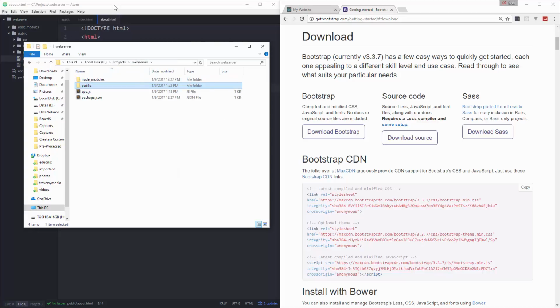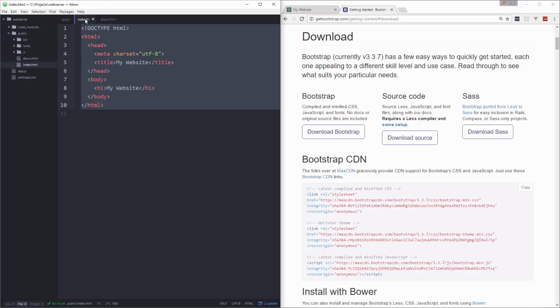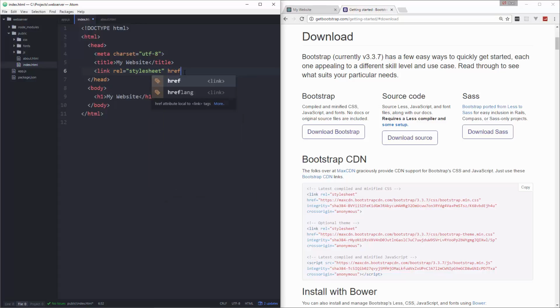Alright, so now let's go back to index.html, and let's link the Bootstrap file. And I'm guessing that most of you know HTML and basic CSS.